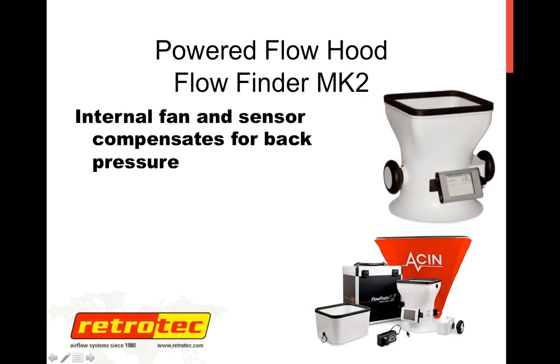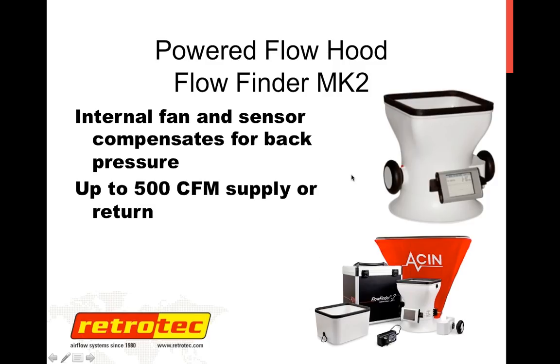The Flow Finder comes with a battery pack, a color LCD display, and an internal pressure sensor. And basically, I've used it on my house. You basically turn it on, walk up to a grill, either supply or return grill, press this red button, and it does this little thing where it ramps up. It runs an internal fan, compensates for back pressure, and gives you the CFM result on the display. You can also store the information on an SD card by different rooms.